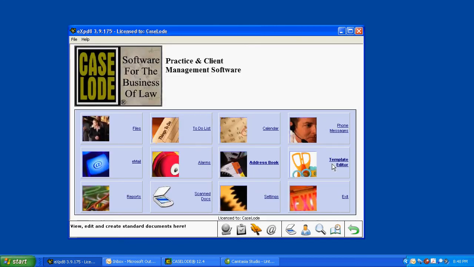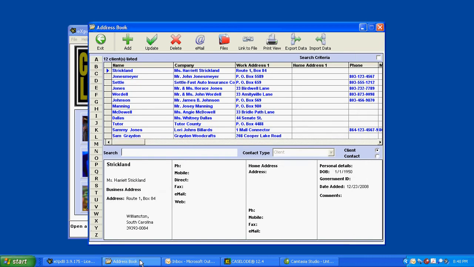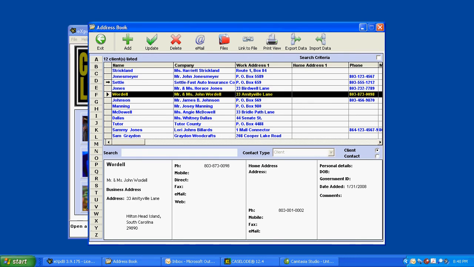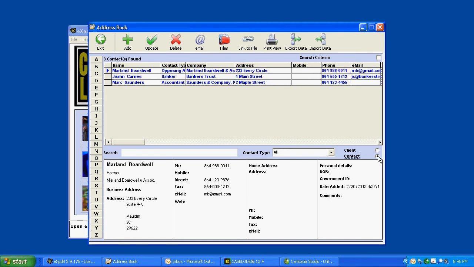You can also go to the address book by going here, and it just gives you a different look of the same screen, but you can look for it by letter of the alphabet or any way that you want to, or go to contacts and do the same thing.